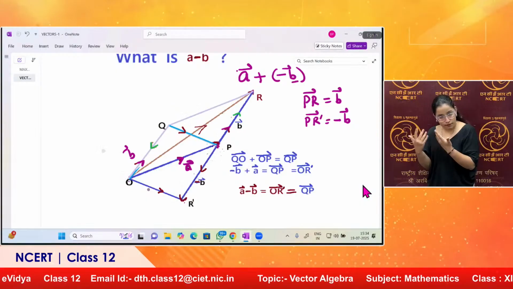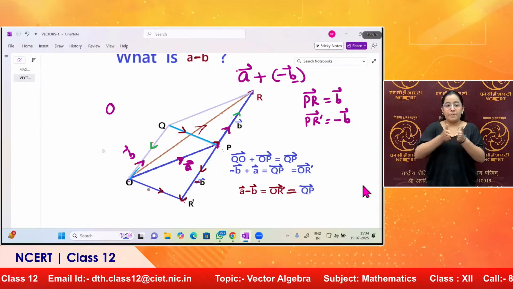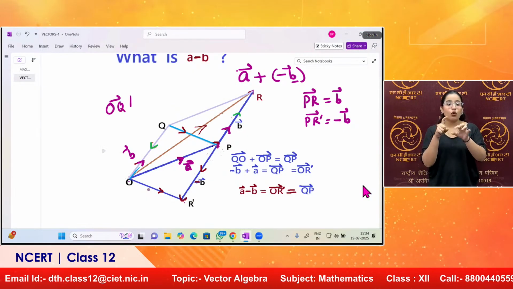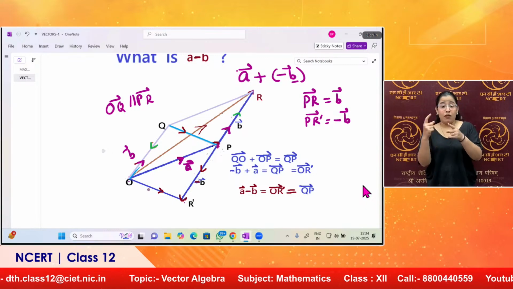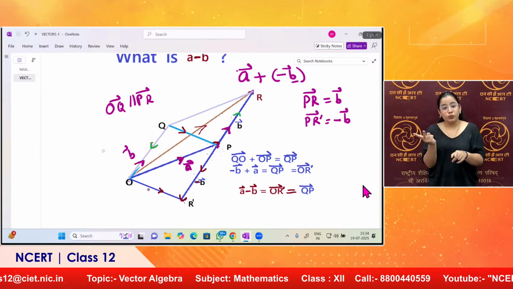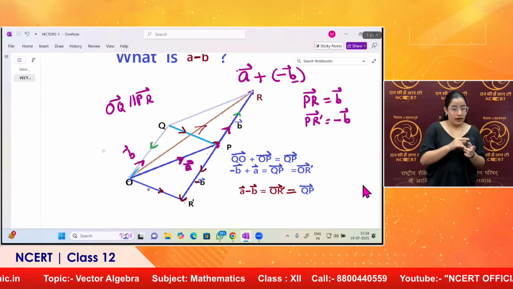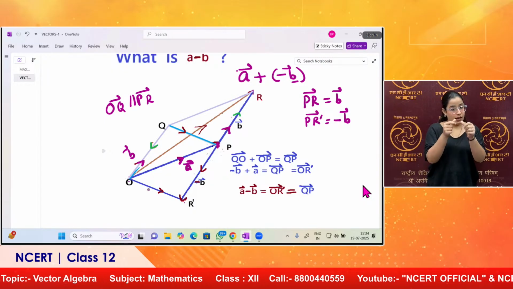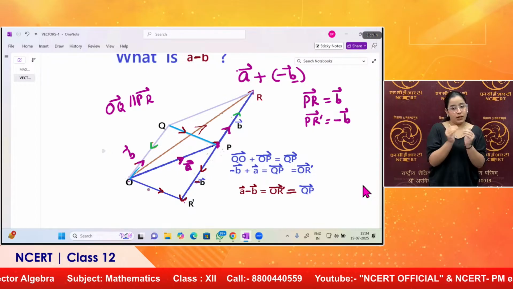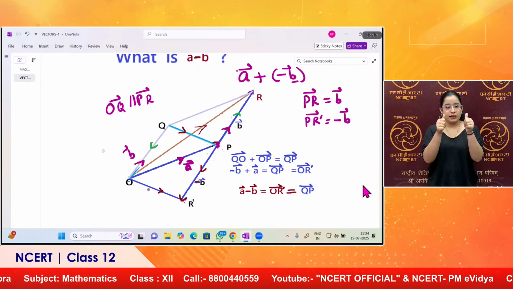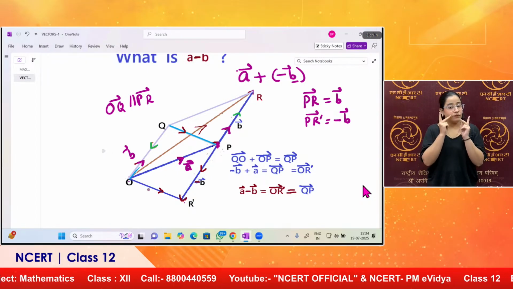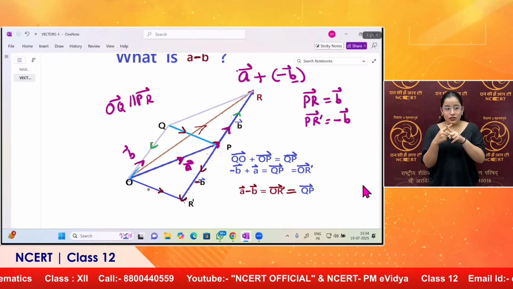Now you can see here, we had the previous vectors. This is vector A and this is the vector B that we had previously. We shifted this vector to this vector which is parallel, OQ parallel to PR. We shifted that vector so that the initial point of B coincides with the terminal point of the vector A, and got the resultant as OR. Same thing we'll look for in this also, that is the addition of A and minus B.